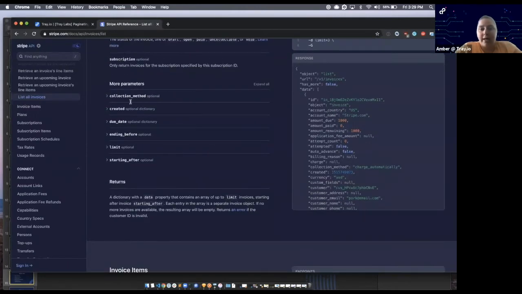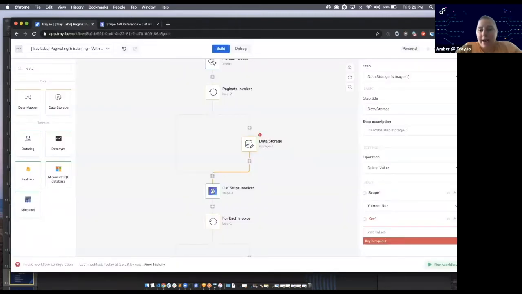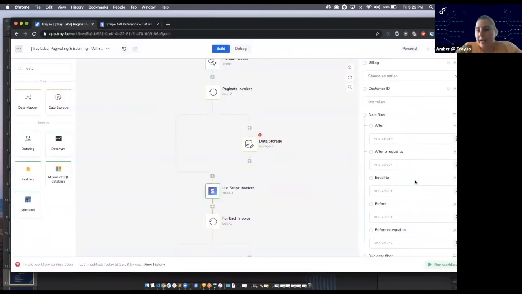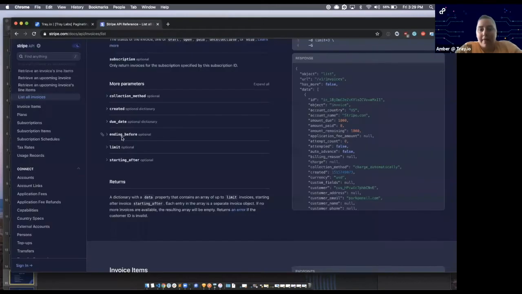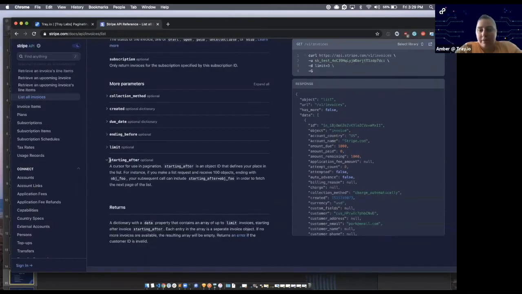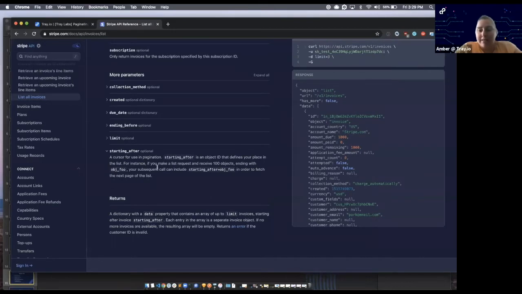We can see here in the parameters that are allowed to be passed in, which also match the parameters over here on the connector, that there is a start after option. The start after option allows us to set a value where we will start after when we start paginating through data as we collect our 100 records. So this is the key I'm going to be using, called start after.